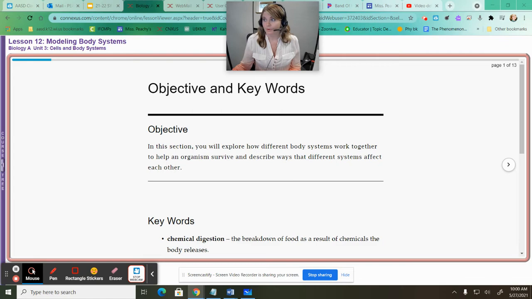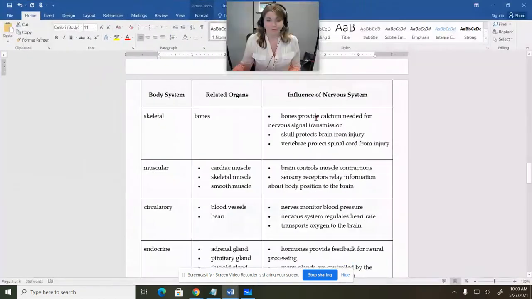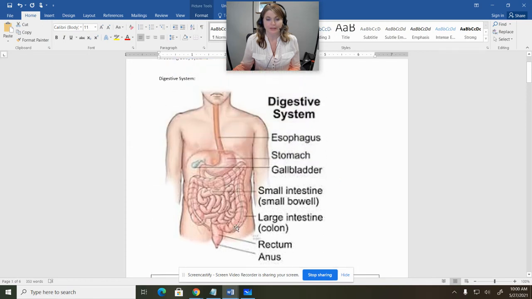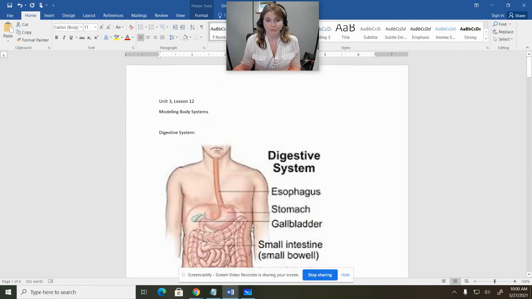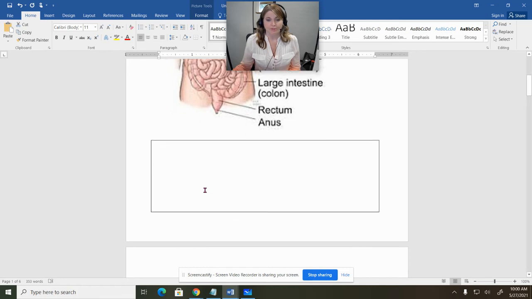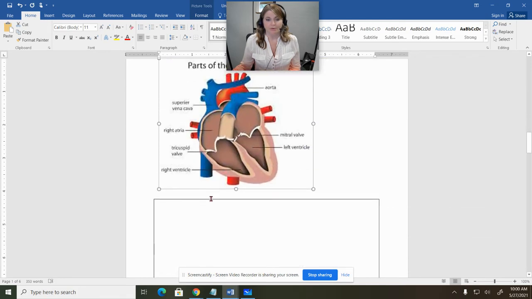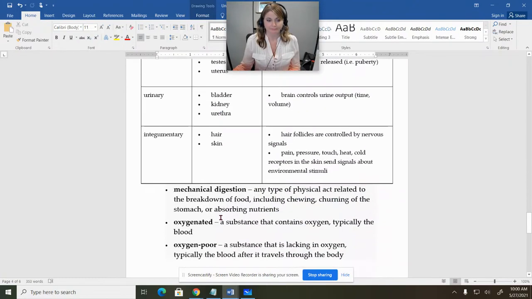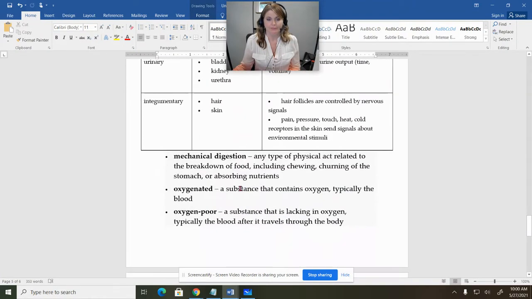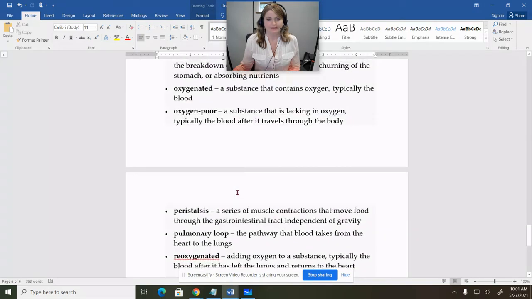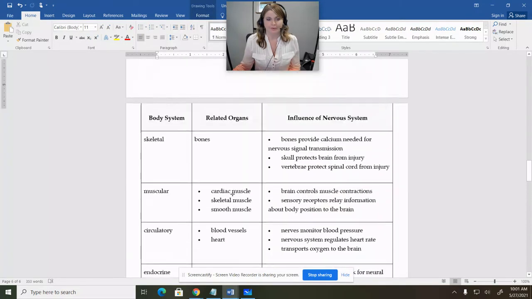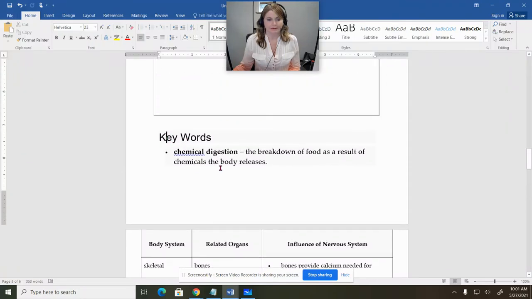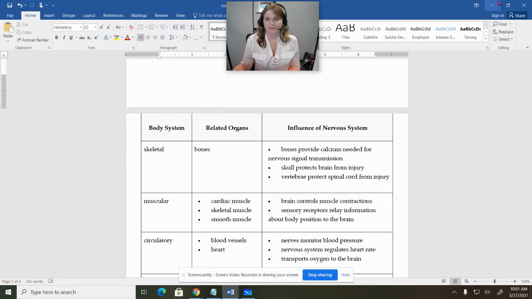As always, I'm going to remind you that I have a notes guide for you. I've included a lot of little pictures in here as well as some boxes for you to type some notes into, because as we go through the lesson, I want to make sure that you can put some information in here to help you remember some of the key parts of the two body systems we're going to be looking at. And then this is the table that is found later in your lesson, as well as all of the different vocabulary words, the keywords.